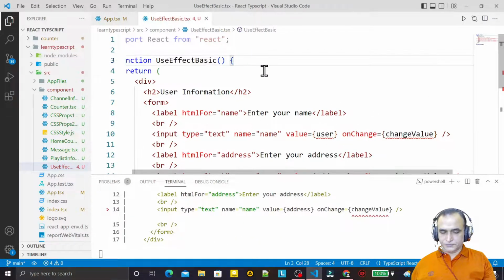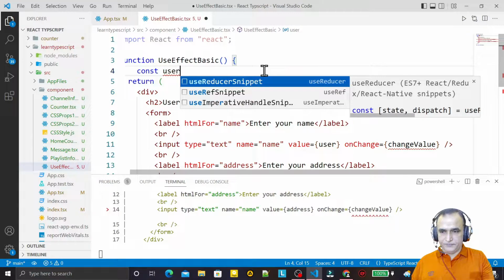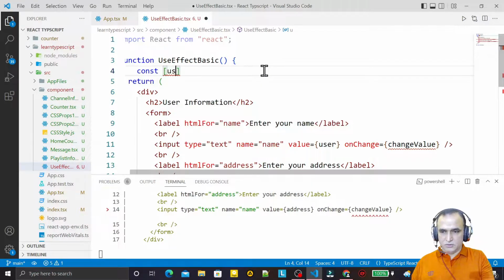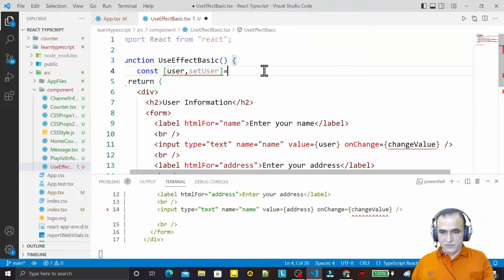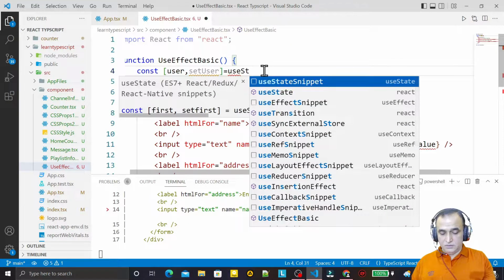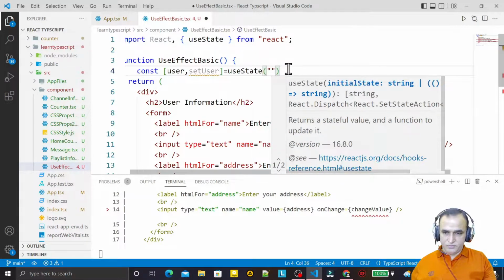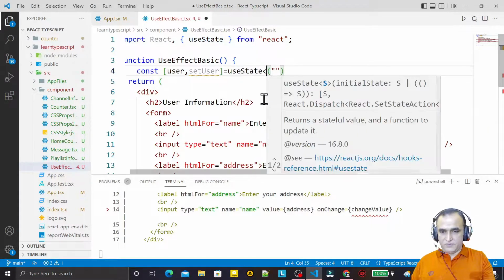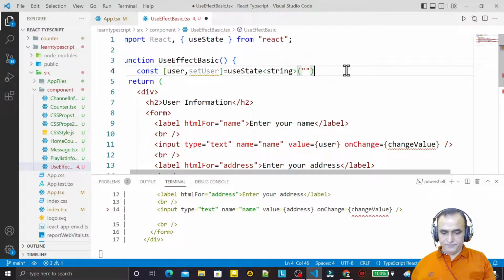So for that we create state variables. We say const user, then setUser, then we have useState, and initially we pass empty, and we specify that it would be of string type because we are using TypeScript.